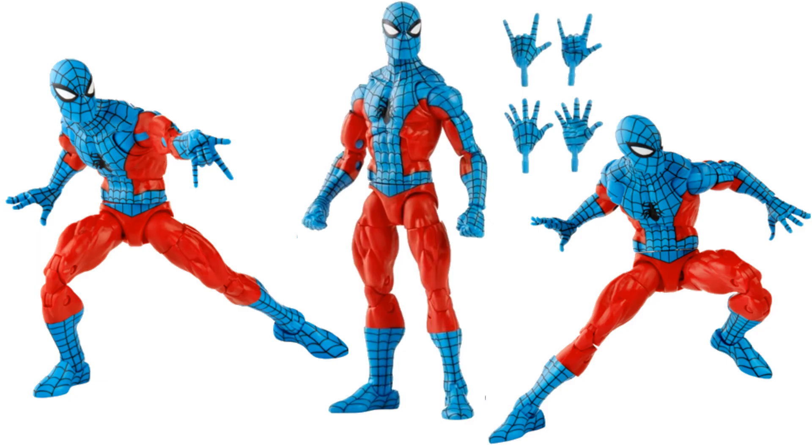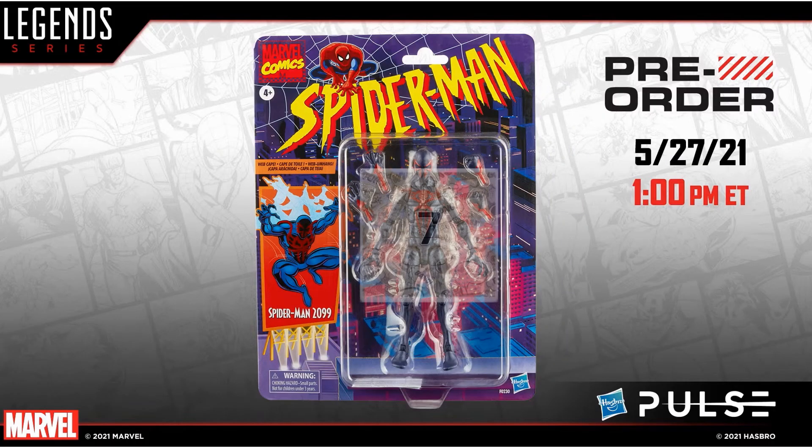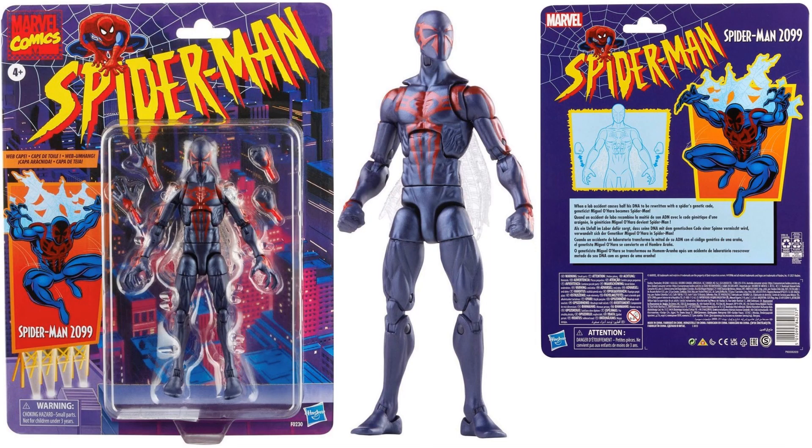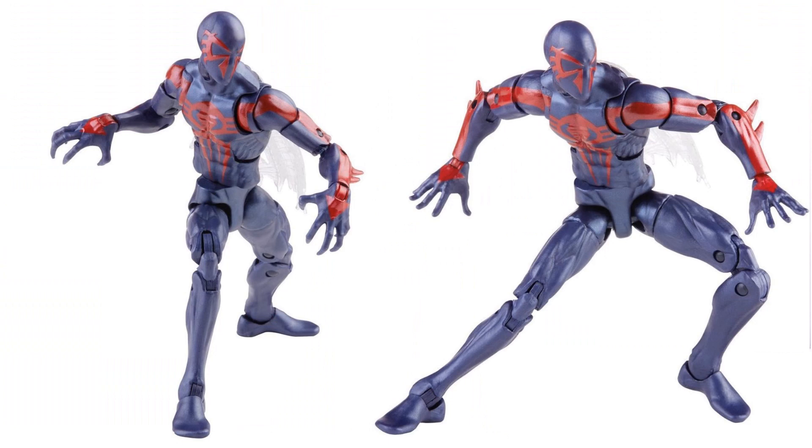At number 7, which came up for pre-order in May 2021, also on a vintage card, it's Spider-Man 2099. The reason it's so low on the list — despite being a good figure — is that we've already gotten a Spider-Man 2099 figure before and we didn't really need another one. Releasing on vintage cards has a nostalgic appeal, but that's why it's low. It's a great sculpt though — I love the different hands, some with claws, some without, plus fists and a web effect on his back.